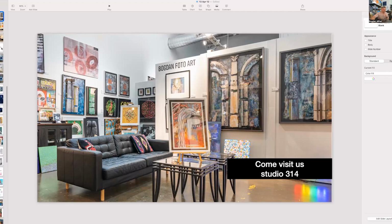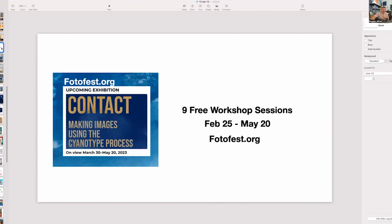And I believe there is going to be something cute about it. You can stop here and have a workshop session with PhotoFest, creating the cyanotype images. And it's a fun project. You don't have to bring anything with you, just bring yourself. PhotoFest will have papers for you to explore and all kinds of materials to put on the paper, so you develop various patterns and models and images.